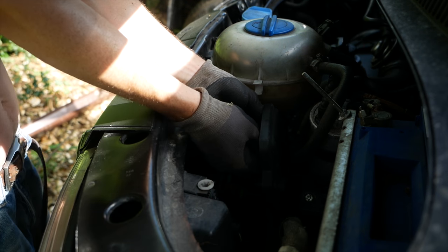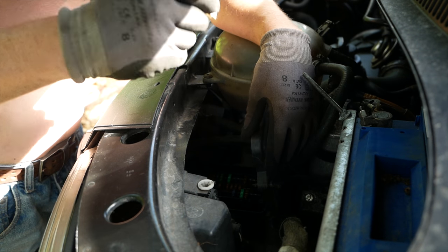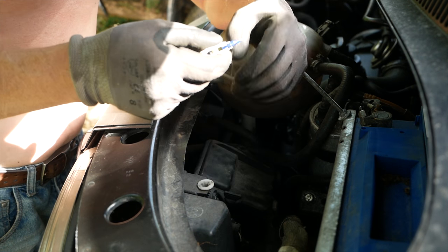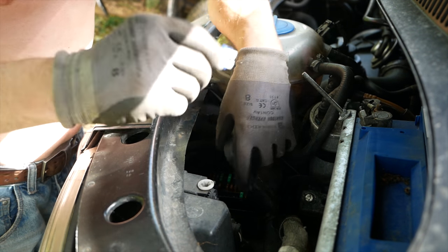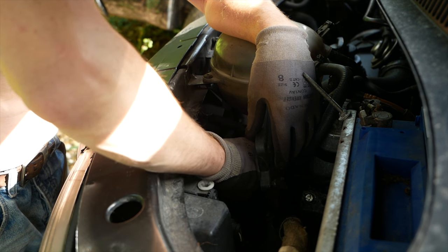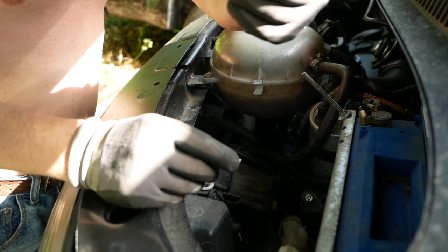What I do have is, remarkably, still a fuse puller. Let's give it a go. I think 15 amps is most likely, but that one's intact. Because I don't know which is which, I'm just going to be pulling random fuses and see if I can find any sign of damage.